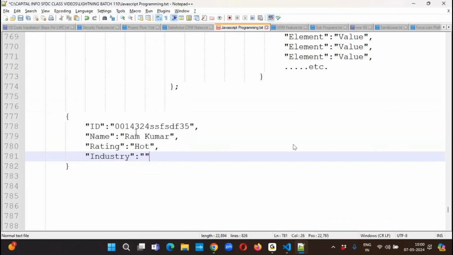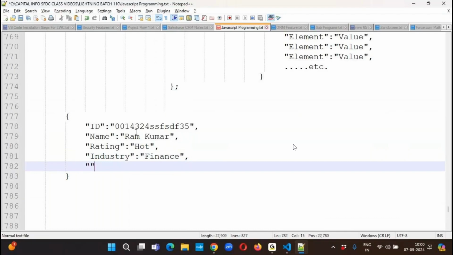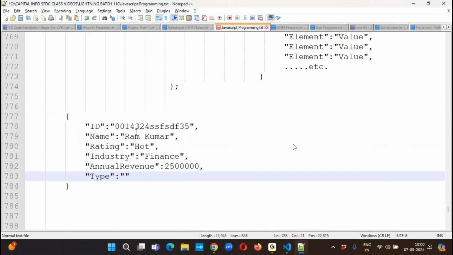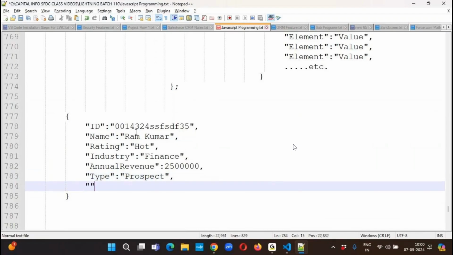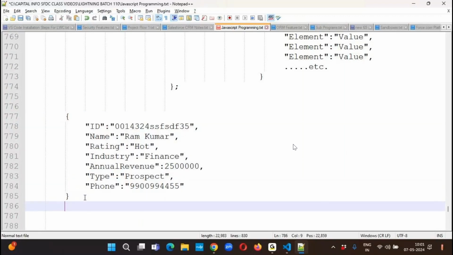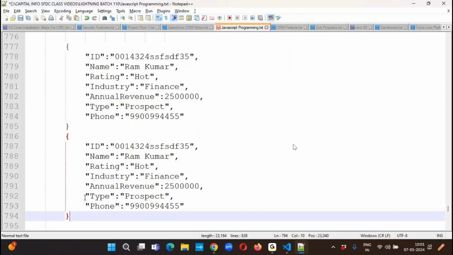Industry, finance. Annual revenue, 25 lakhs. Type, prospect. Phone, we can specify that. Like that, we can store one record. This is one record's information. In a similar fashion, we have one more record, and then we have one more record.